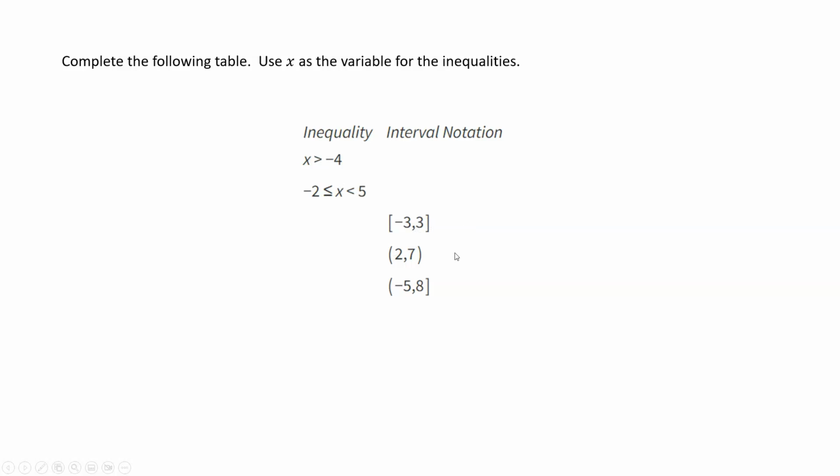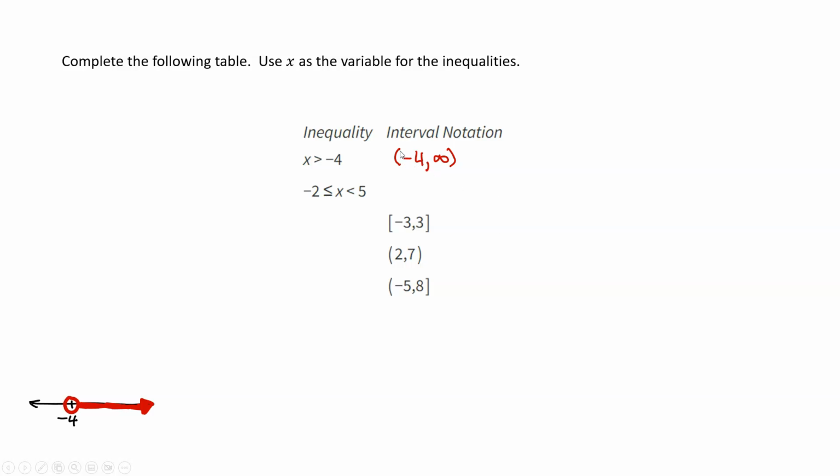It doesn't matter which form you usually use, just make sure you know which form it is. This is more of a shorthand. So if you have the inequality x is greater than -4, what interval notation does is more or less describe what you would see on a number line. If x is greater than -4, that means on a number line, at -4, you would see an open circle and things would be shaded to the right. And so you would indicate this in interval notation by having an open parenthesis at -4, then a comma, and then for the end point you would write infinity with a closed parenthesis.